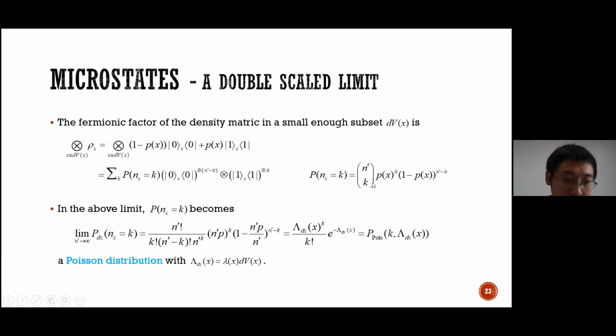And now we can go to our double scaling limit, where we take n to infinity, where the n prime, which is the number of sites in the little cell, also goes to infinity, while keeping the product of n and p, which is this quantity, finite. Well, it turns out in that limit, this coefficient approaches the Poisson distribution of the random variable k, with this Poisson parameter lambda, which is nothing but this constant in the double scaling limit. So as you see here, this precisely demonstrates how this pseudo-randomness appears. Previously, there's no randomness. You just have a lot of microstates. But if you do coarse-graining, there will be some new labels, and the labels fall into some distributions, and then you can consider this one as a pseudo-random variable because you are averaging this variable over some distribution.